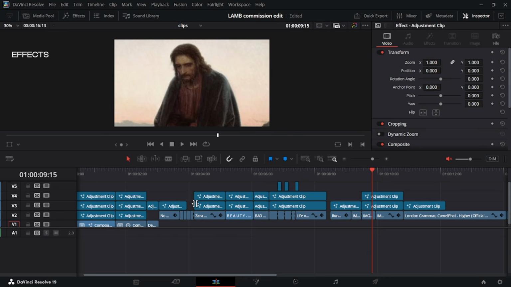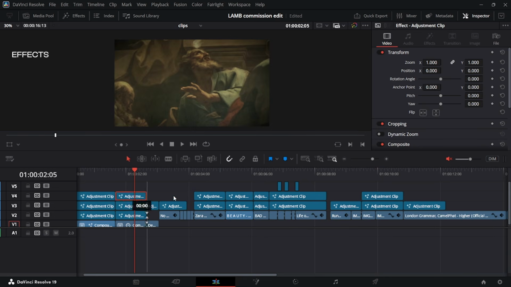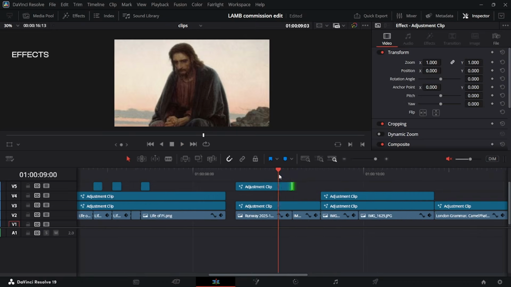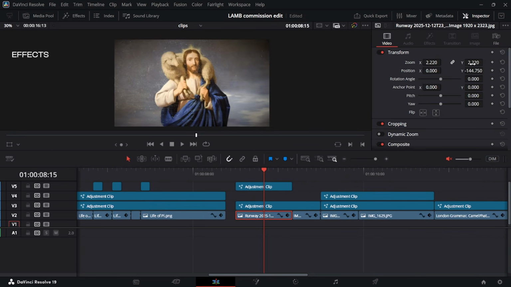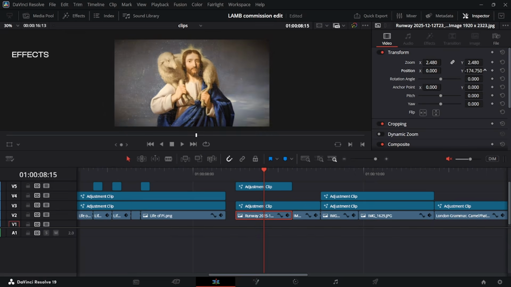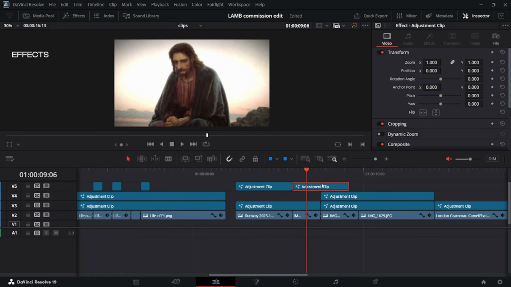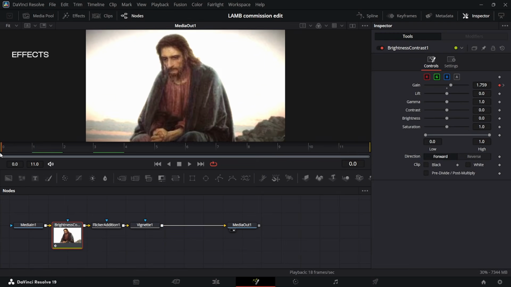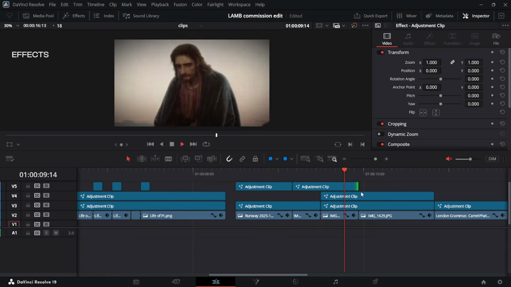Right, so from there, we're going to go to the beginning of our comp again, grab this adjustment layer, put it on top of this scene right here, and then bring it down. So we have something that looks like that. I feel like that looks fine, but I'll slightly zoom this clip in just a bit so we have it looking like that. Same thing for this scene, but we'll go into our fusion panel again, and here we're going to take down the brightness and contrast gain just by a bit. Then have something that looks like that.